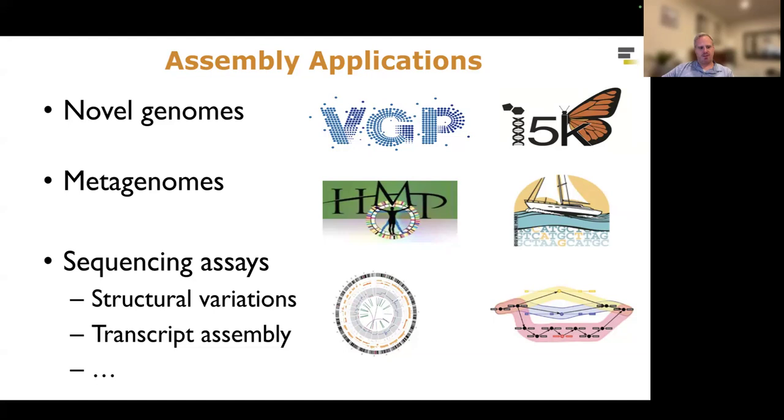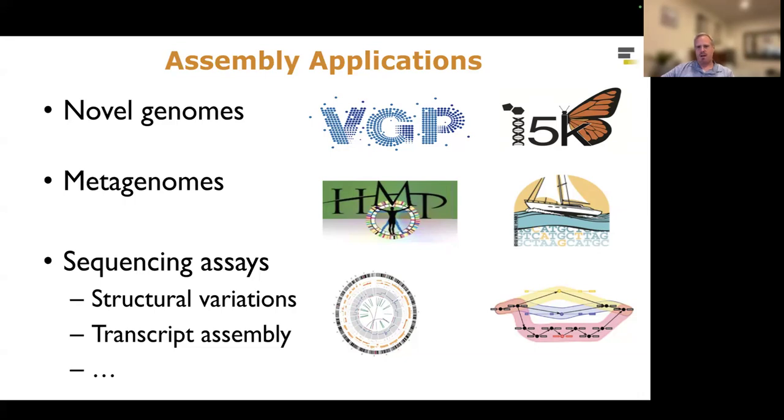But in addition to vertebrates, this style of project is coming up in many different contexts. Here's a logo from the Insect 5K project, on a path to assemble 5,000 insects. I've heard of projects looking at 5,000 or many thousands of different plant species, of microbes, of fungi. Basically every species that has any sort of biological interest is now a candidate for genome assembly and for establishing a reference genome, because it's such an enabler of all the studies of developmental biology, of comparative genomics, of evolutionary biology. If you're looking for clinical variants, a good reference genome is important. If you're looking at genes or pathways, you just need a good genome assembly to be able to do this.